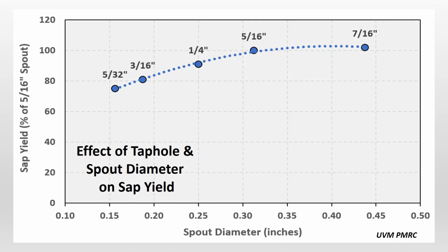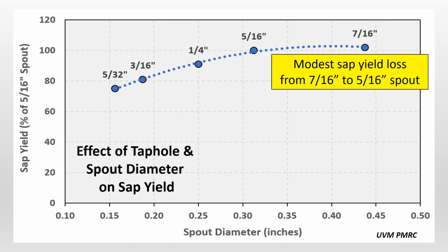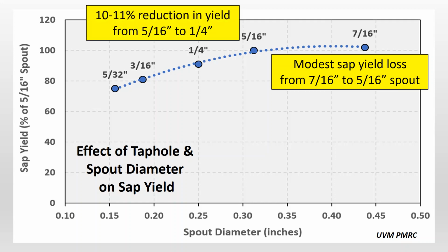Besides the drill bit, there's the spout that you choose. In the past, 7/16 spouts were pretty common. They made an awful hole. If anyone's used those in their sugarwoods, you can really tell the damage it does just by looking at the tree. By dropping from 7/16 to 5/16 spout, you decrease sap yield slightly, so it's a modest sap yield loss. There's a 10 to 11% reduction when you go from 5/16 to 1/4 inch. That's pretty significant.